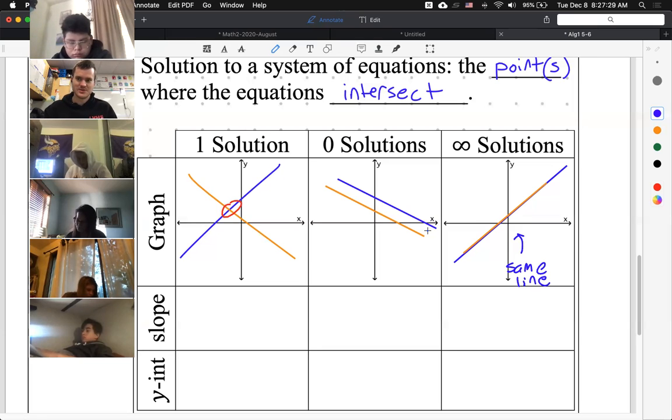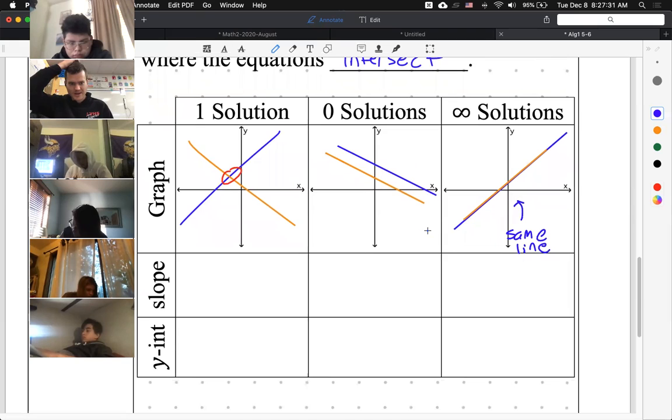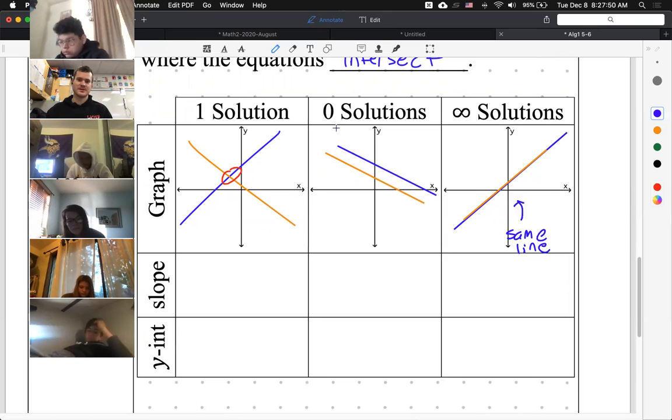So, and this is going to transition you into tomorrow's lesson. I want to analyze the slope and the y-intercept of all of these lines. So for these 2 lines up here, their slopes: do they have the same slope or do they have different slopes? Those are the only 2 options, same or different. For these 2 lines right here, let's do all of us thumbs up or thumbs down. Thumbs up is they have the same slope. Thumbs down, they have different slopes.